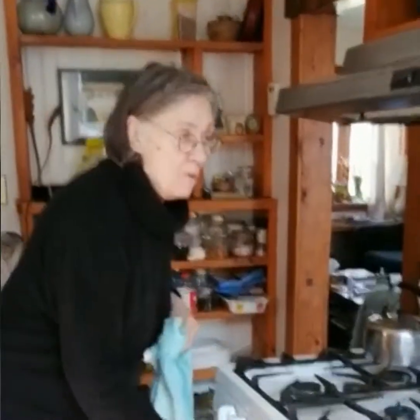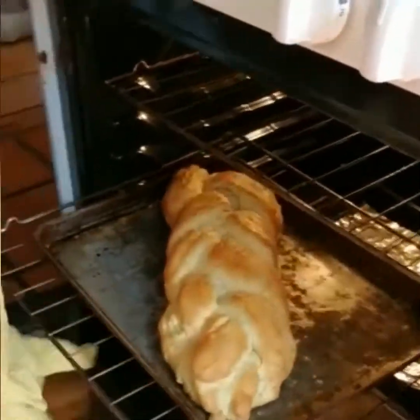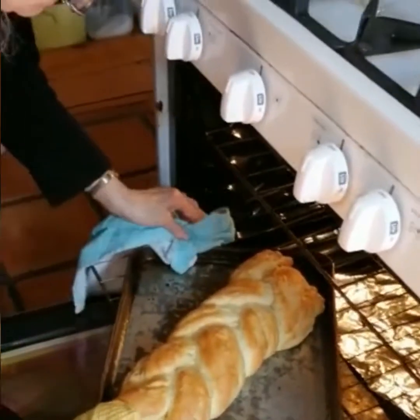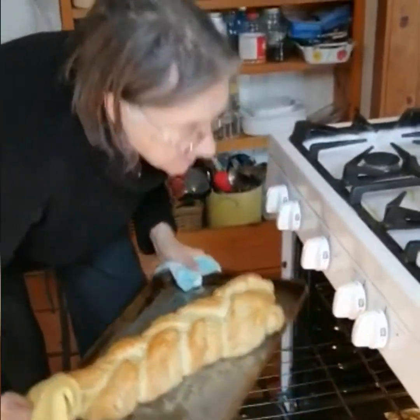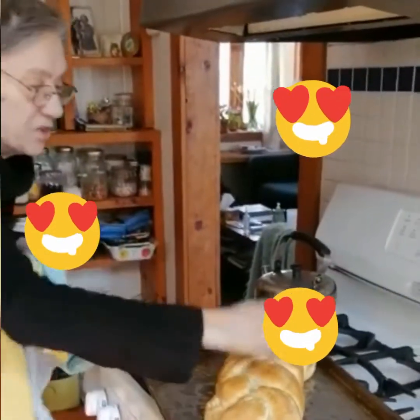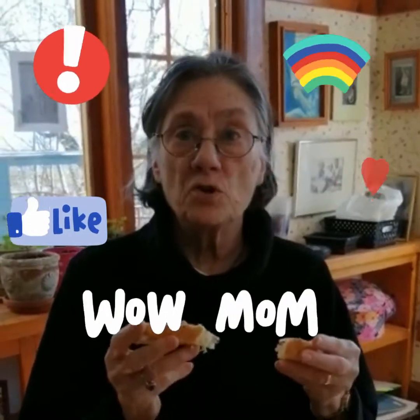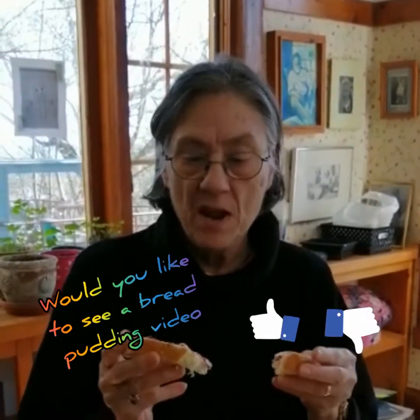Okay, so here we go. Let's check it out. Looking good. There we go. Looks like it's going to taste good. So here I am tasting this bread. I already had a piece earlier just to check. It is absolutely delicious. I'm going to try and make a bread pudding with it because this is the perfect bread for a bread pudding.